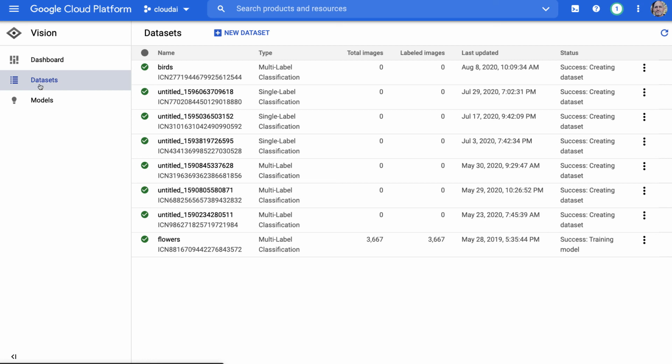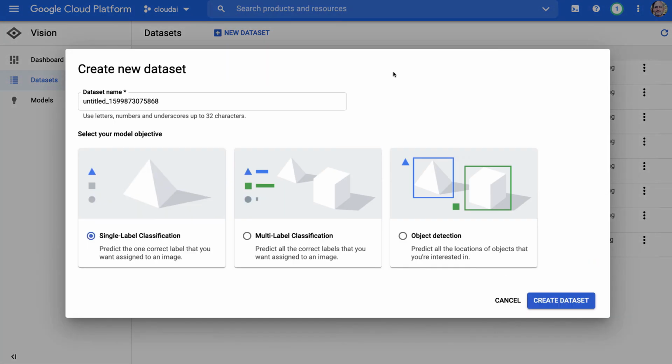The way AutoML works is that you can click new data set, and you have these options that appear. And this is more of like what a human would do than what a programmer would do. As a human, you look at this and you see that I can either detect one thing. So I want to correctly predict whether there's a dog in the picture. That could be one example. Or I want to predict whether there's a dog in the picture or a cat in a picture, right? That would be multi-class classification. Or I would want to find all objects that are in a specific AutoML run.